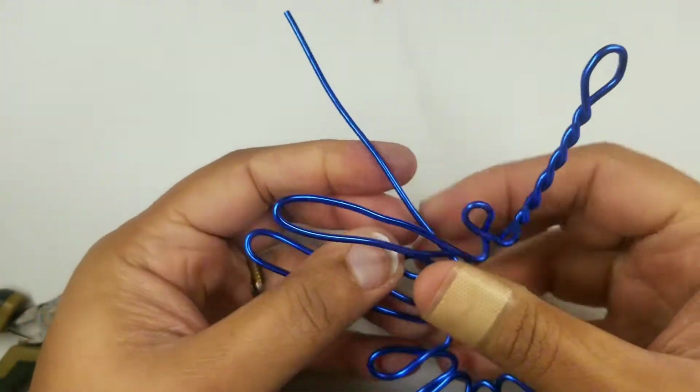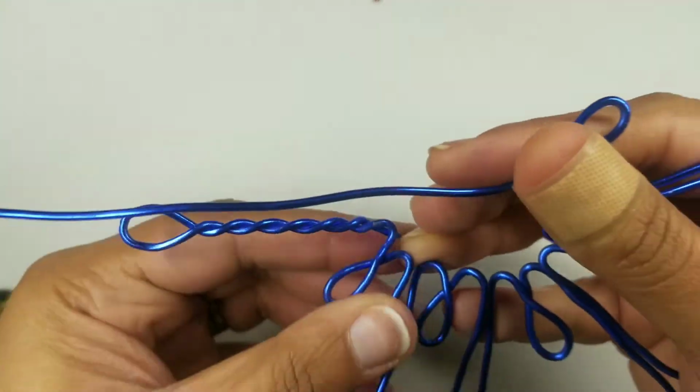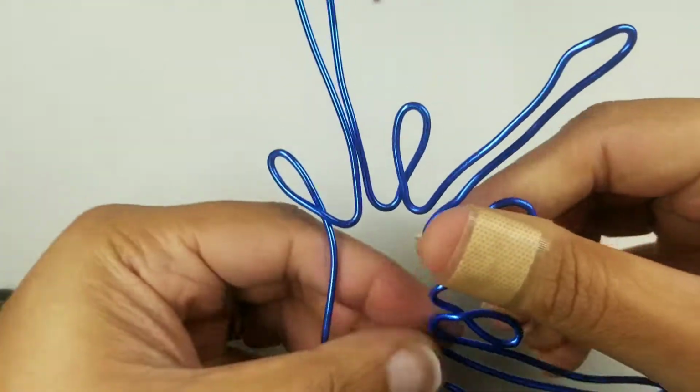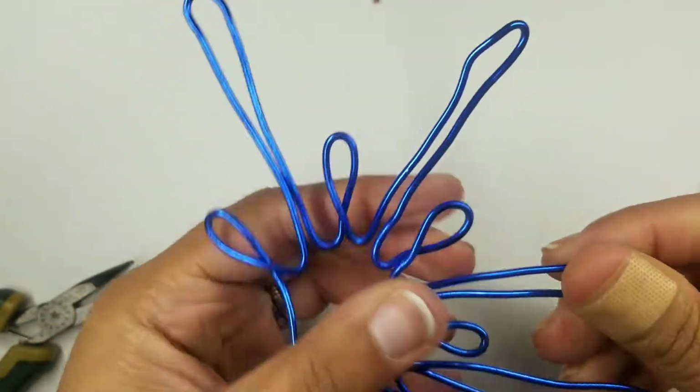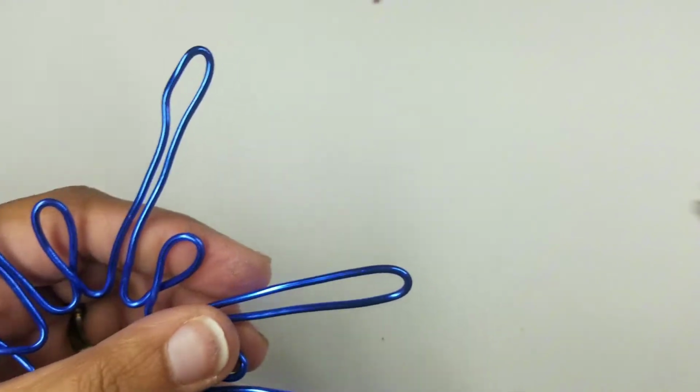A nice thing about snowflakes is each one is going to be unique, and that's the whole idea. So don't worry too much about each spike matching the other, or if you're making more than one snowflake that they all look identical.